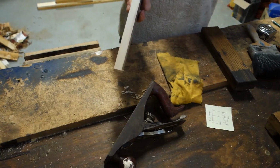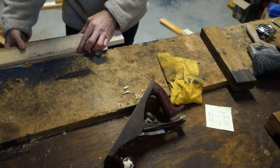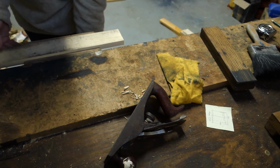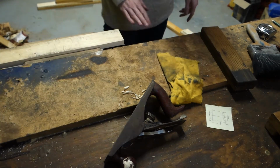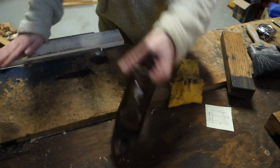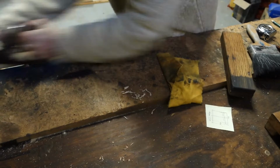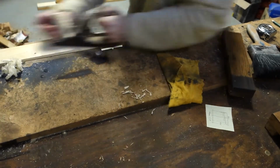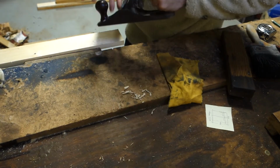So, yeah, if any of you have got any problems with planing, just drop me a line, because like with anything, it's all about trial and error. So just get the planer and give it a go. So let's have a go on the face edge. Again, looking good. Looking pretty good, looking pretty good.